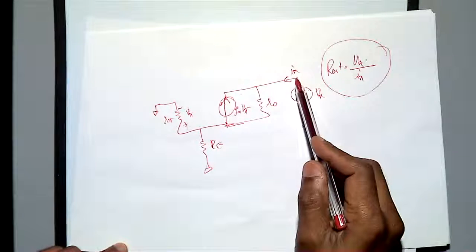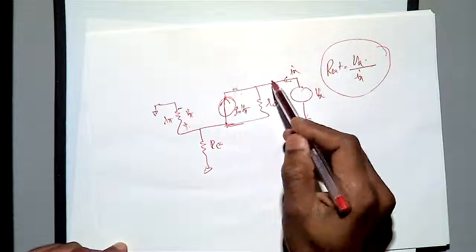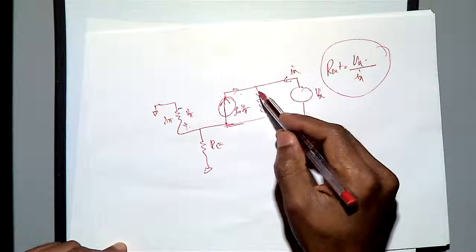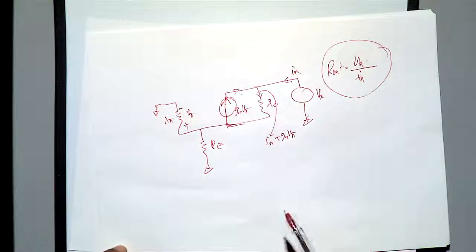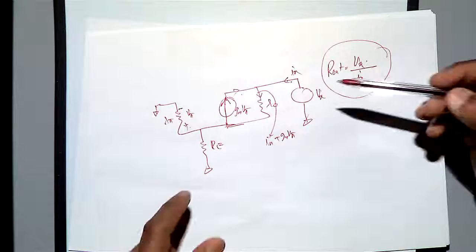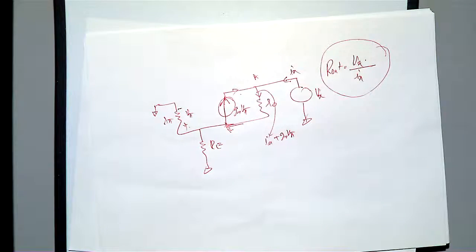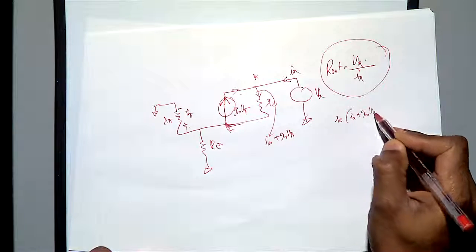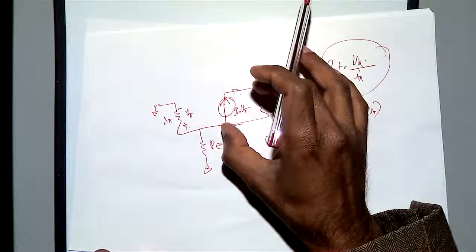So here Ix current is coming. Think only logically. Then gm V pi is coming this way. Then what is the current through this one? That current is equal to Ix plus gm into V pi, which is the current through this RO. My question is, if somebody measures the voltage between A and B, what is the voltage between these two? The voltage is RO into (Ix plus gm V pi), because RO has Ix plus gm V pi flowing through it.